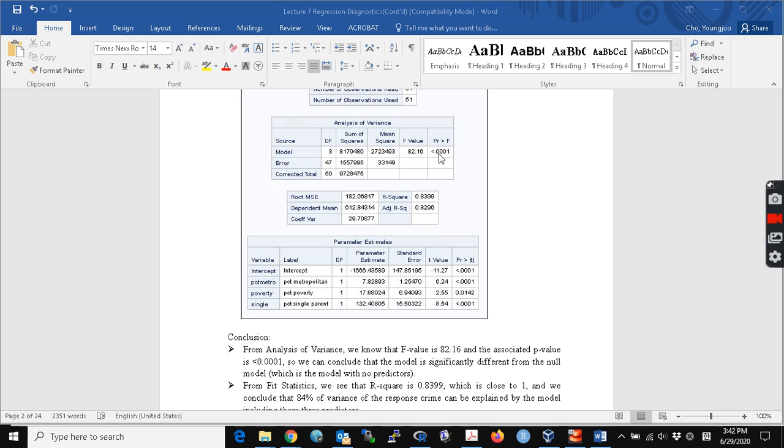Here we reject the null hypothesis, which means there is evidence that our model is significantly different from the null model.